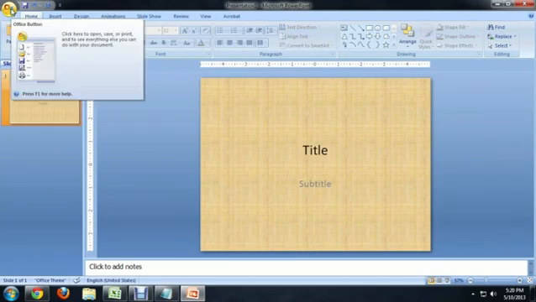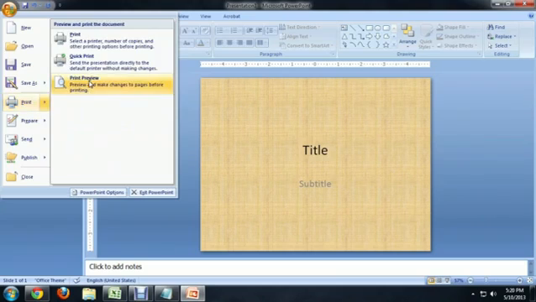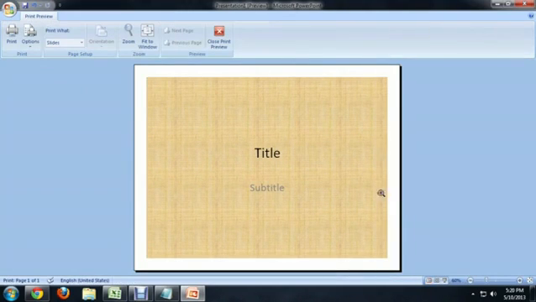And if we come up to the Office button and say Print, Print Preview, you see that the background is still on the slide. This is good for some things, but not good for others. If I were to print a texture like this, it would really take a lot of toner and kind of suck that printer dry, and it can also saturate the pages if you've got them and make it a little too busy to look at if you're giving handouts during your presentation.